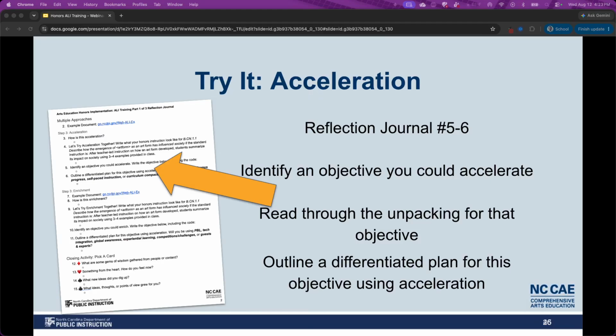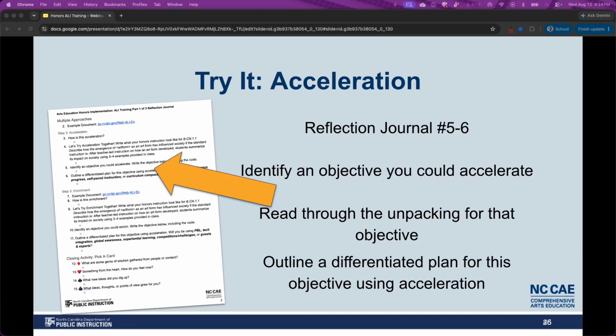Some objectives might not really be able to be practically implemented, either for all objectives or for a specific objective. Maybe you can't accelerate their ability to use feedback before everybody else because you haven't gotten around to giving feedback yet. Selecting repertoire, maybe that's not yet appropriate in the arc of the actual semester.